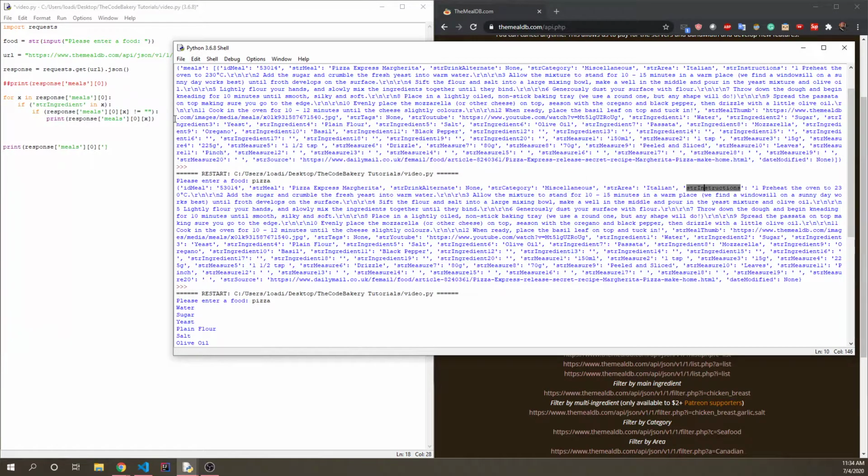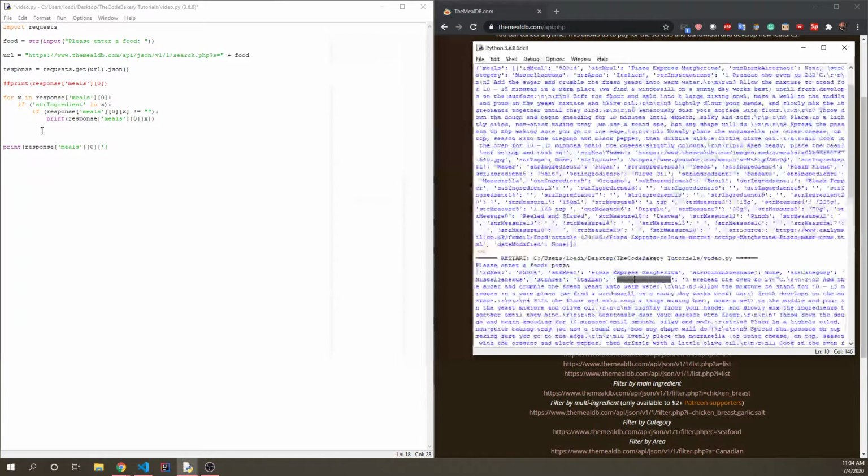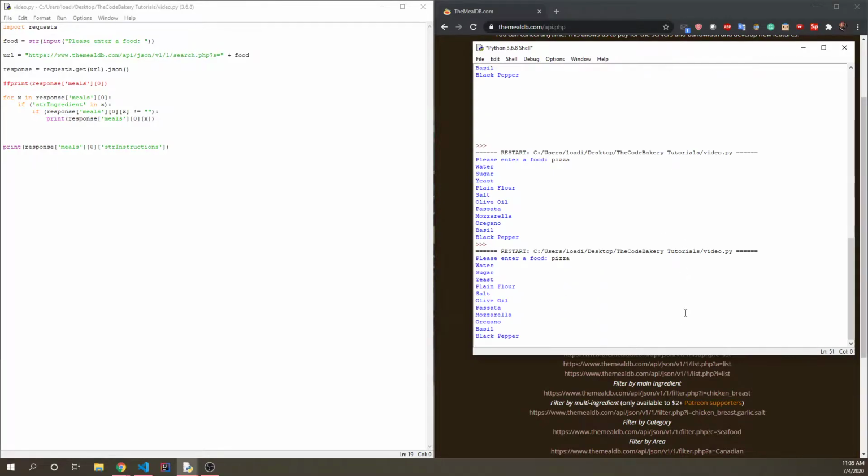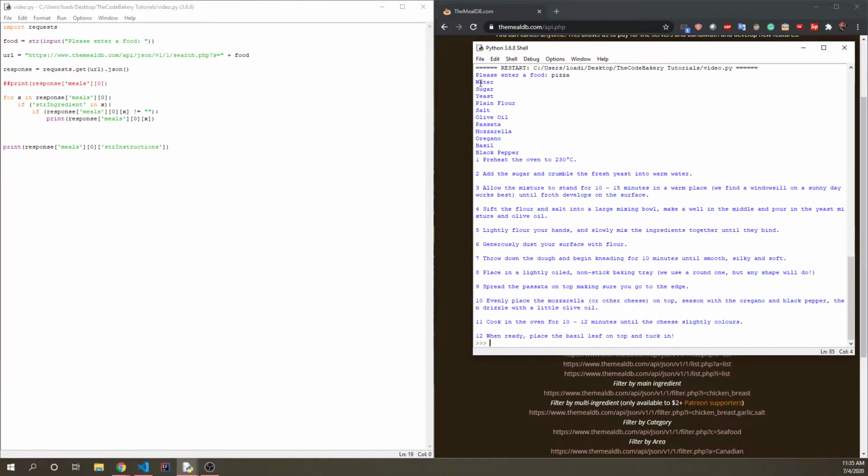So we just copy that over and do response meals of 0 str instructions. This is going to print out our recipe. Run it again, pizza, and now we can see our ingredients have been printed and then the instructions have also been printed as well.